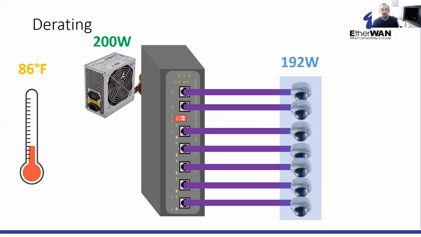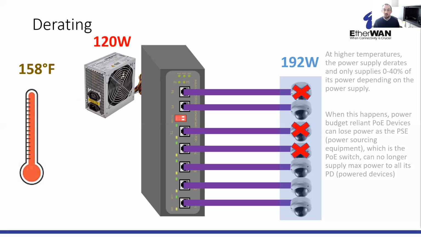Well, so far, so good, right? We crank up the temperature because this is in a NEMA box. It's an especially hot day, that thing's baking in the sun. In this case, still well designed. If this is the upper end of my limit, I'm just eking by. I've lost about 3.5% efficiency, but that 7 watts brings me awfully close to my ceiling of what I need for my cameras. And then ultimately, when it really gets hot, you see this thing starts to drop dramatically. Now I've only got 120 watts available. That means I have devices dropping out. I no longer have enough power for my switches that are out there in the field.